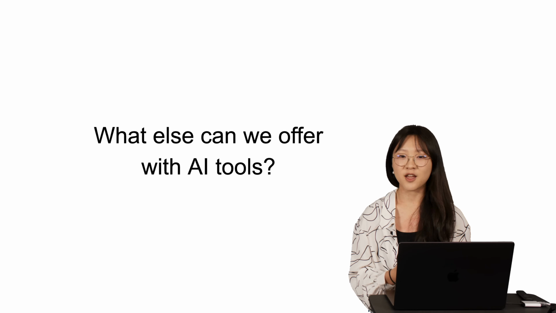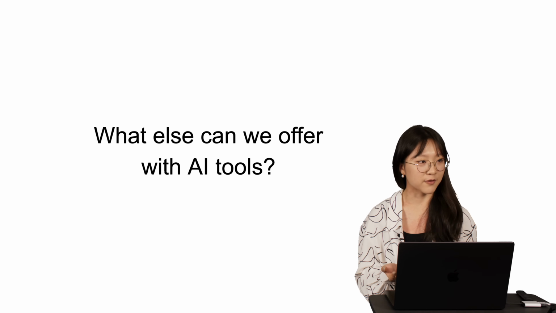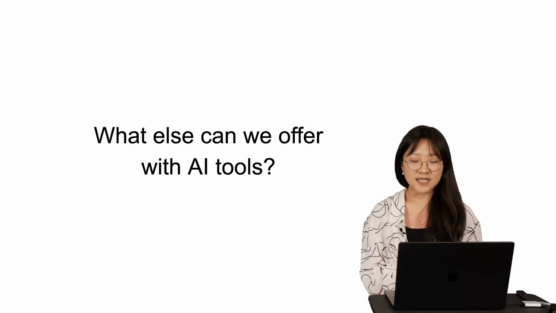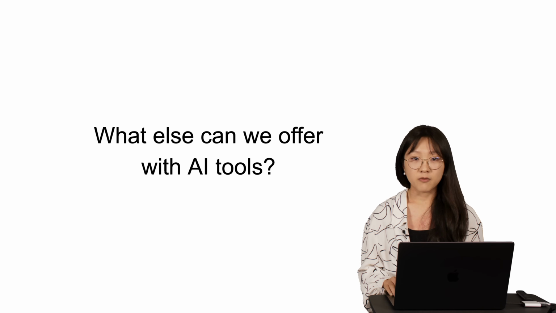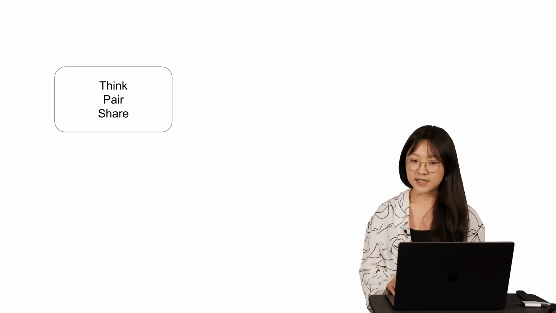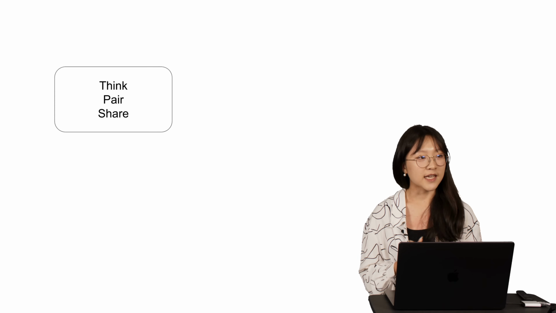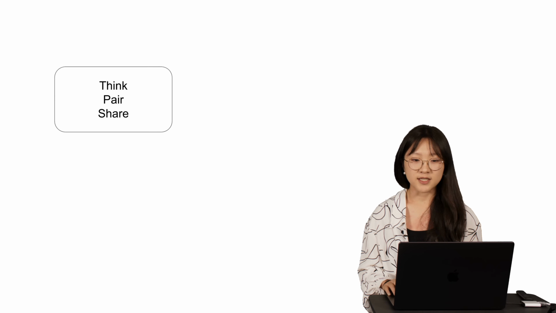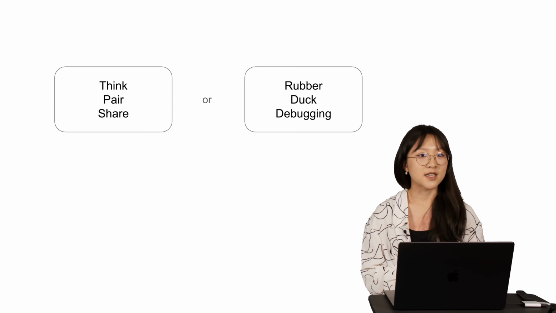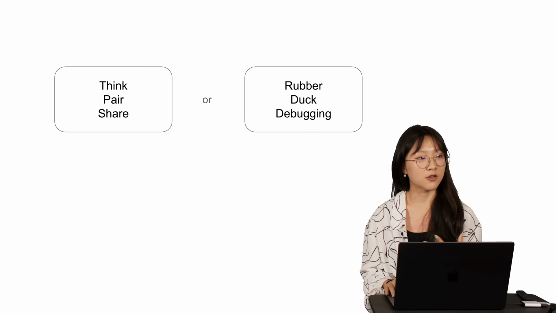Because we were quite sure that we had not exhausted all the ways in which AI can make our learning experience better for our students. So the first thing that we recognized is that in previous CS50 pedagogical reasoning, we know that ideas like think, pair, share, where we have our students in section turn to each other and talk and discuss what they're learning, or with what David mentioned earlier, with rubber duck debugging, we know that when we have students express what they believe and what their learning process is, then they're able to have a better learning experience.